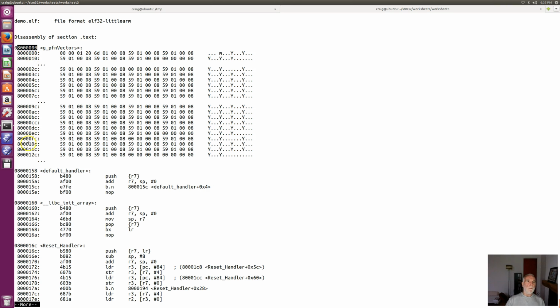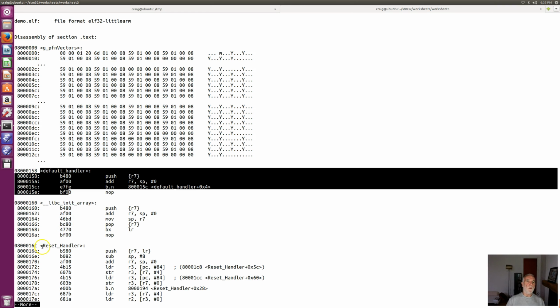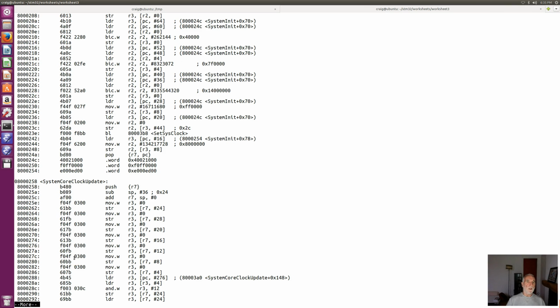And then there's this big mass, and this just means that things are repeated, so it's not really showing us, or it's either that or it's empty. And this is sets of code which the system, it's effectively a table, okay? So that's why that looks like that, and I'll explain that much more later on. This is normal sets of code, default handler, reset handler, and so on and so forth, and system init.